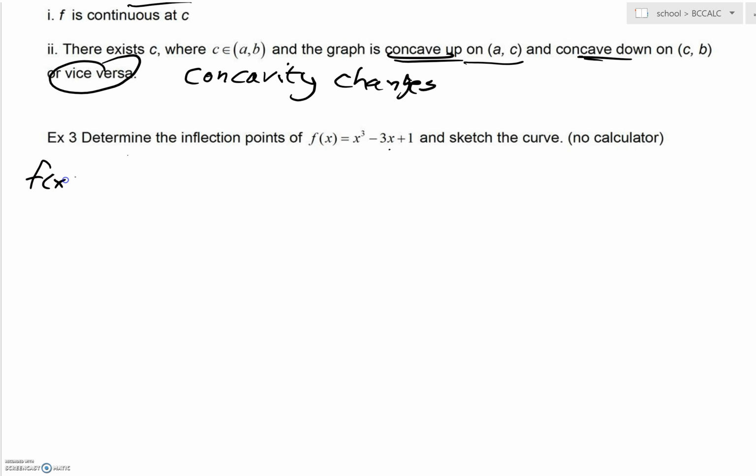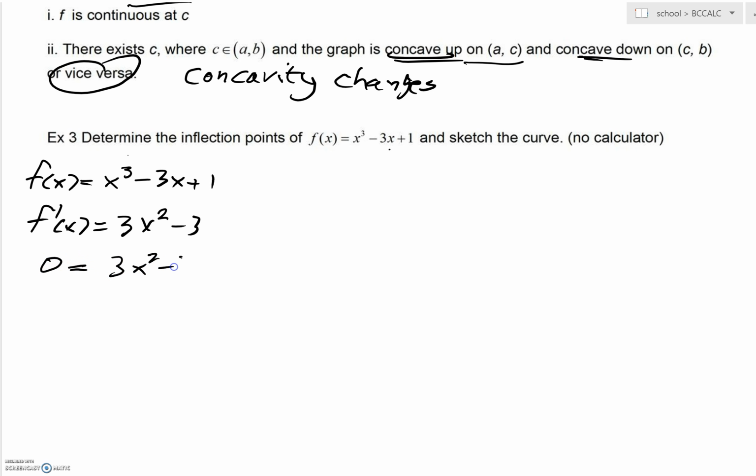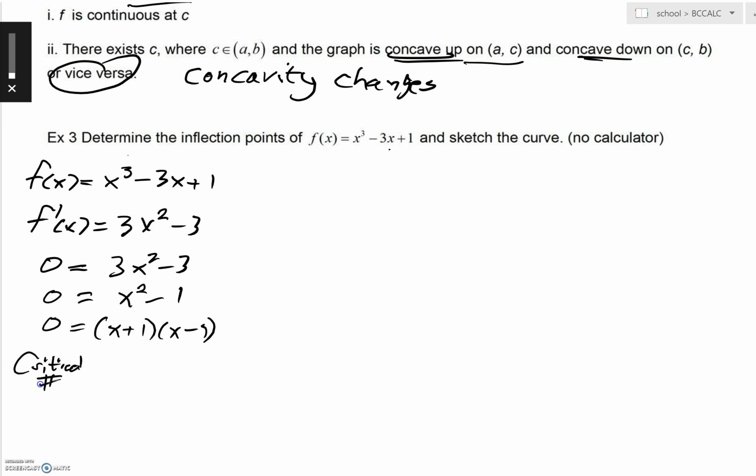Well, here's some review. Let's first talk about extrema. Let's talk about where we might have a relative max or min. We'll have f prime of x would be 3x squared minus 3. We can set that equal to 0, and it does not take long. We can divide by 3, and we just have x squared minus 1. As we'd factor here, we'd have x plus 1, x minus 1, and our critical numbers are going to be x equals negative 1 and x equals positive 1, setting both of these parentheses equal to 0.